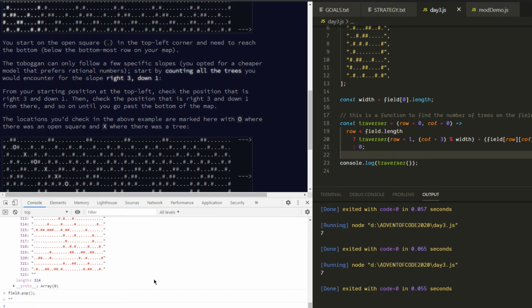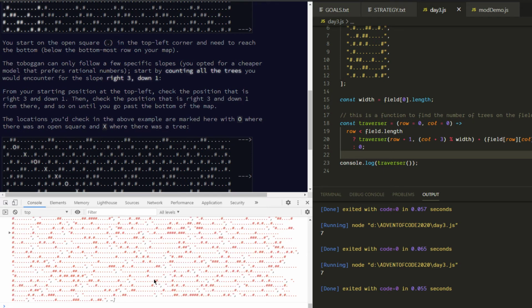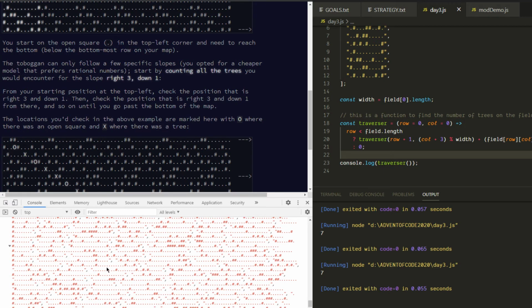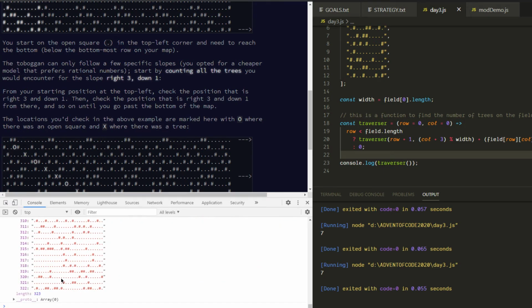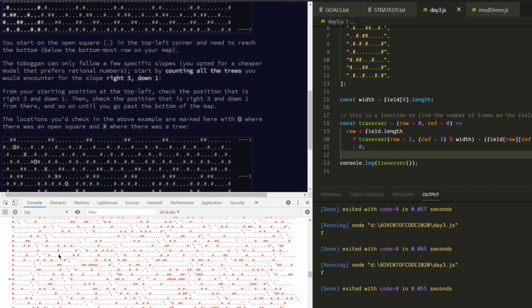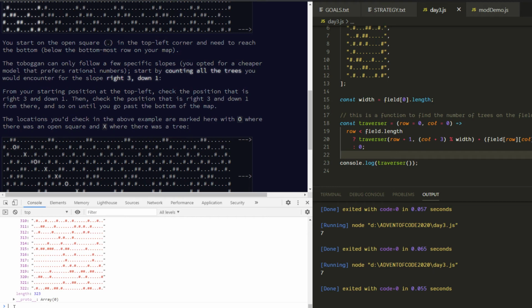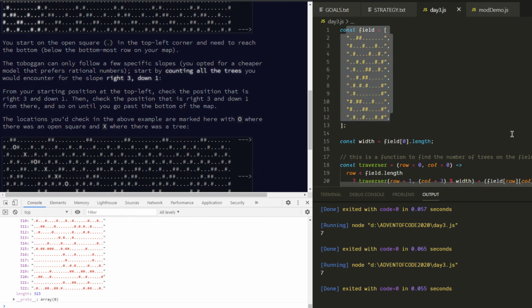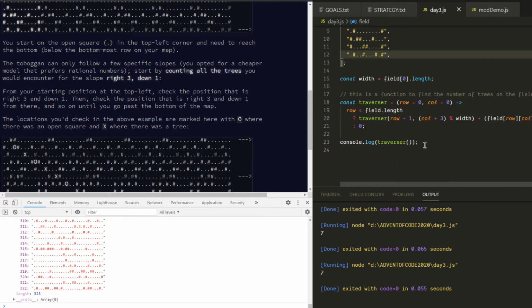Okay, so keep in mind, .pop is a mutating method, so it will actually change the value of field. Just to make sure this worked properly, we're gonna dig into this, and yeah, it looks like it did lose one. So was it 324 before? Yeah, it was. Okay, perfect. So 323 is what it's meant to be. So, well, guess what? We've got field now. It's in the same format as what we had over here. It's just much, much larger. So we should be able to put all this stuff in.